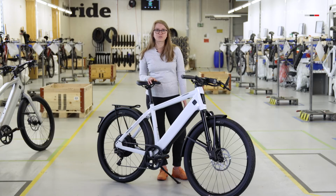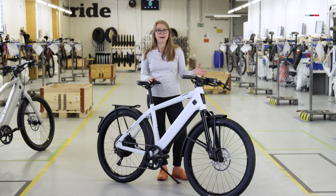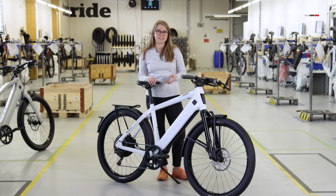I can define how strong the regenerative braking should be here. Regenerative braking allows me to direct the braking energy from the motor back into the battery to regain some capacity. Another advantage is that the brakes will show less wear with a higher motor brake setting.